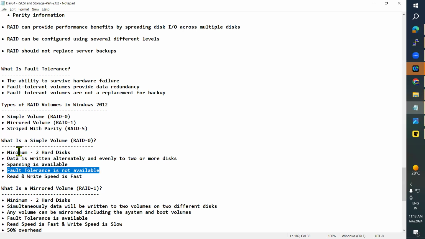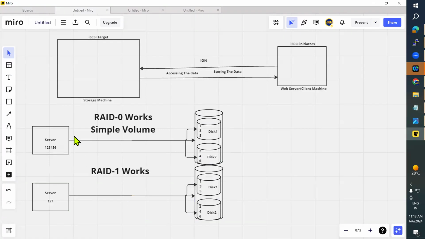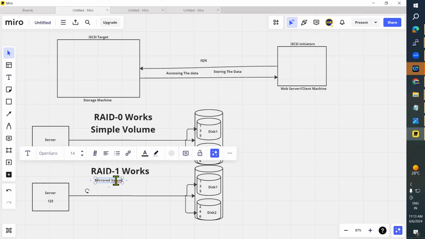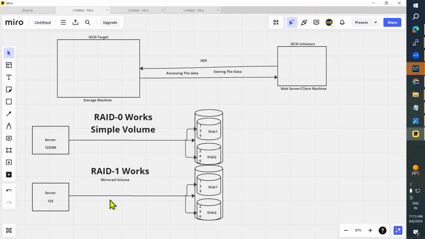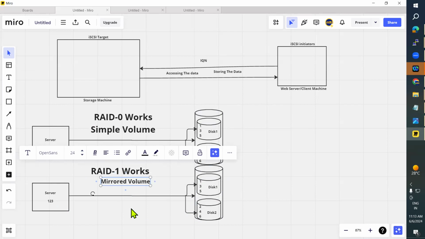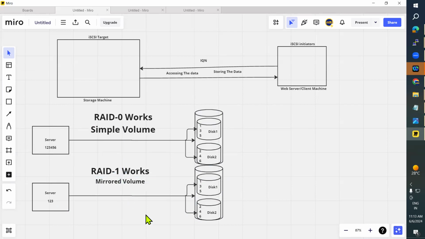RAID 1 means mirrored volume. Either way you can call it a mirrored volume or a RAID 1 volume. See, in the name itself, it's mirrored.